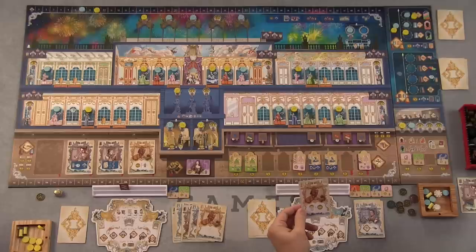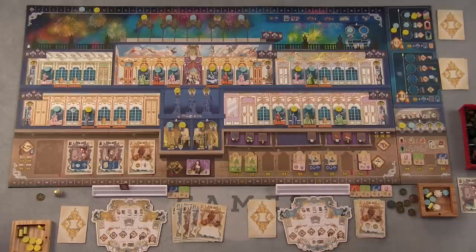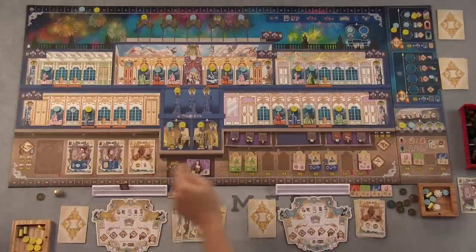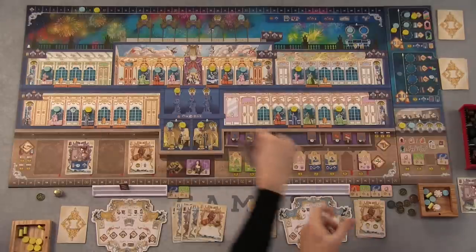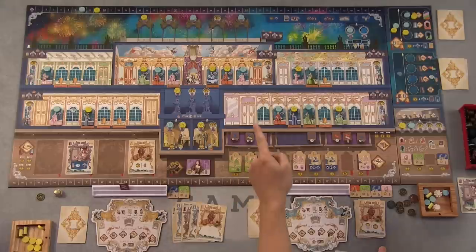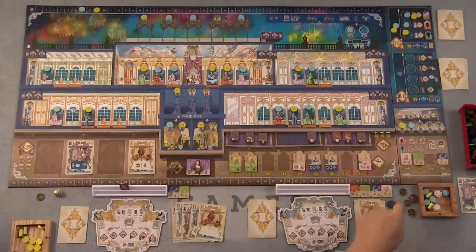This guy is going to go, and he is going to recruit this one. Okay. There you go. And he's going to get $1 for every decoration, which is 1, 2, 3, 4, 5.